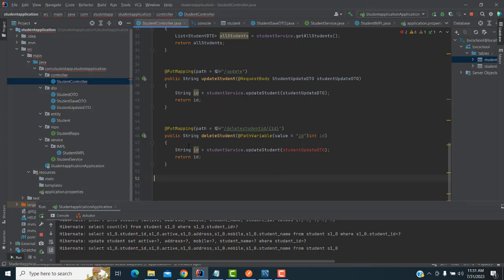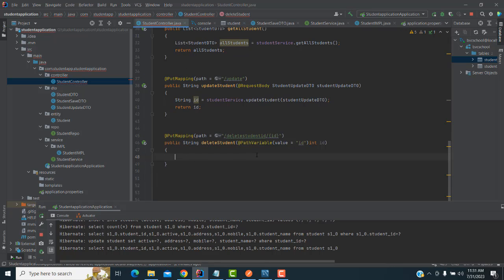Now here what I'm going to do is write a boolean type. So boolean delete student equal, paste it here. Type delete student, this ID. Return message: you have deleted.